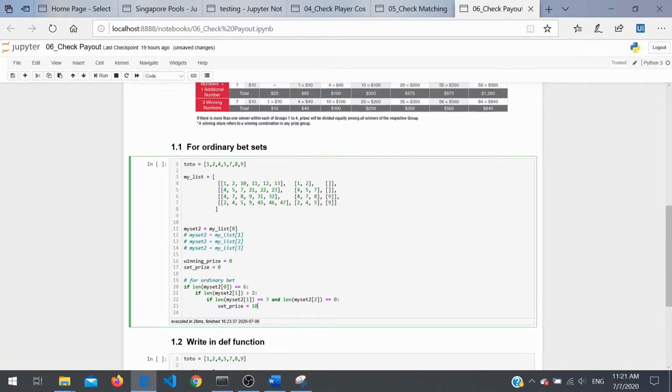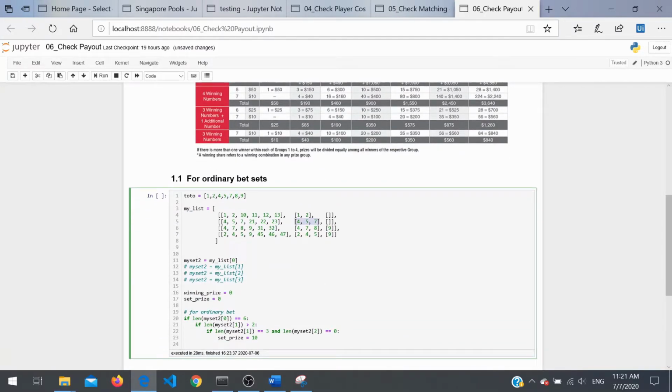Now, if the length of my set 2 at index 1 is equal to 3, and the length of my set 2 at index 2 is equal to 0, then I'm winning this price here, 3 winning numbers, which is $10.